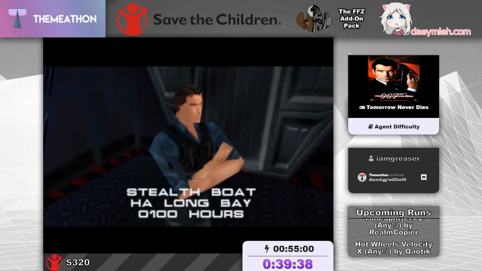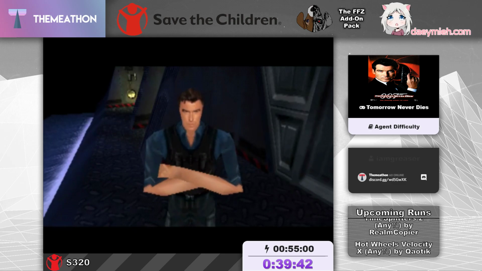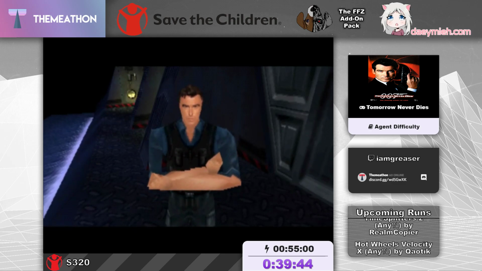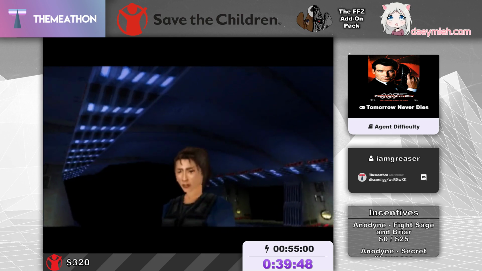See if you can find the engine room and stop this boat. I know what to do. Right, I'll look for a communications terminal and relay our position. James, be careful.